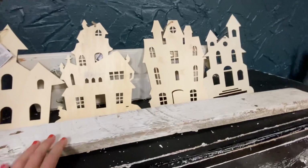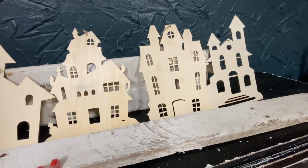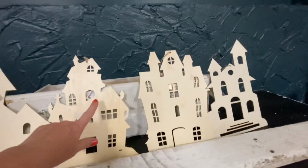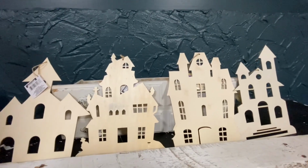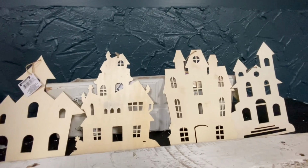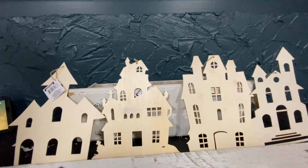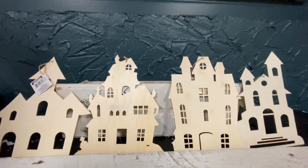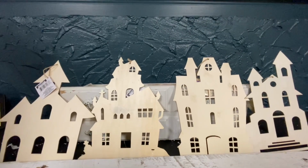I have this old kind of funky board that's kind of already distressed, painted, but we're gonna paint it black. We're gonna paint the houses black and we're gonna get started on this awesome project. This is really gonna look high-end when we're done. We're gonna give it some great glitter, a little sparkle, some tea lights or little orange lights, a string of those. And I think this is gonna be really a wonderful tablescape.